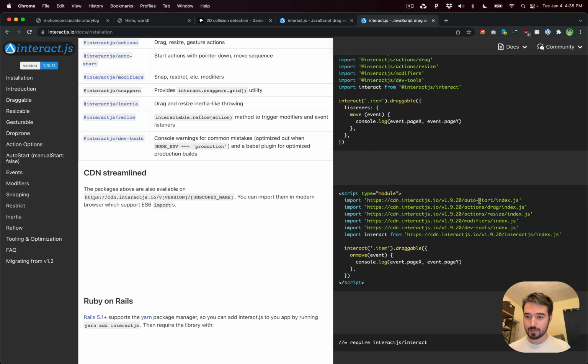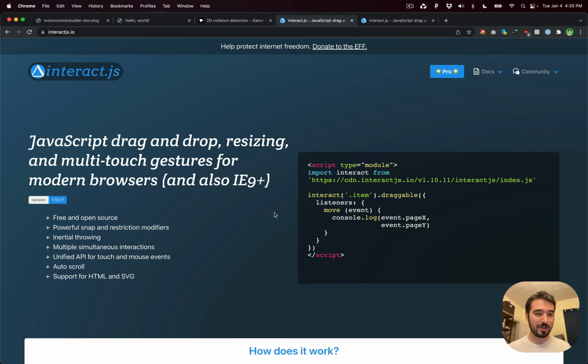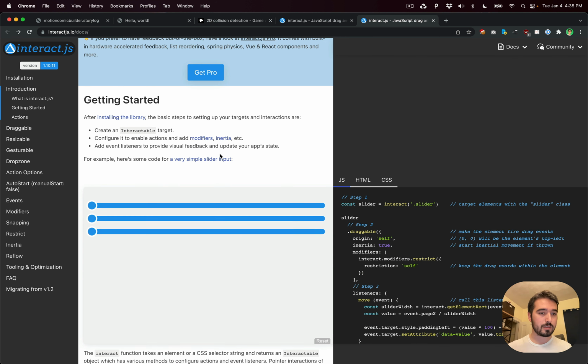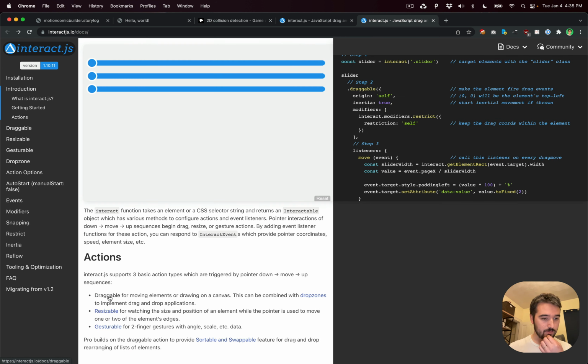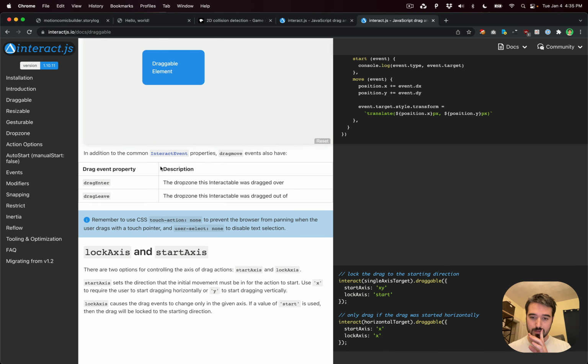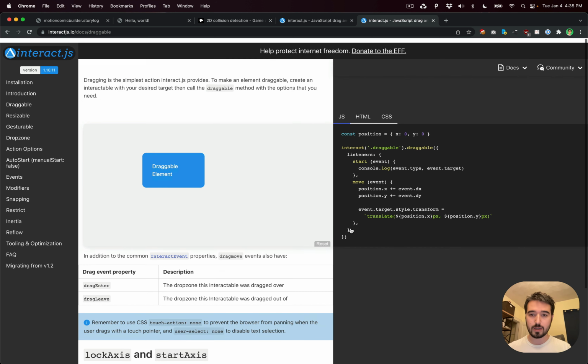Oh, we have everything there. That's unfortunate. But not bad for a demo. So we're just going to use that. And let's go back to the docs. And we want draggable. Start, move. Okay, so this is weird. I mean, it's fine, but it's weird that you're responsible for the dragging. Axis. Okay, well, I'm fine with that.